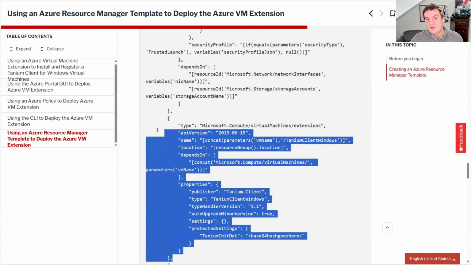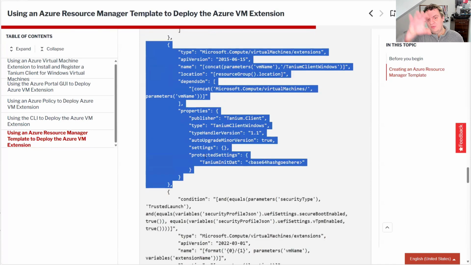So if you've got an existing ARM template, you can effectively lift this piece, add it in at the appropriate point. We're giving you a complete one there so that you can hopefully see how it would fit with your existing deployment. But yeah, exactly that. The customer that I worked with and talked to about this was very invested in ARM templates, as you'd imagine.